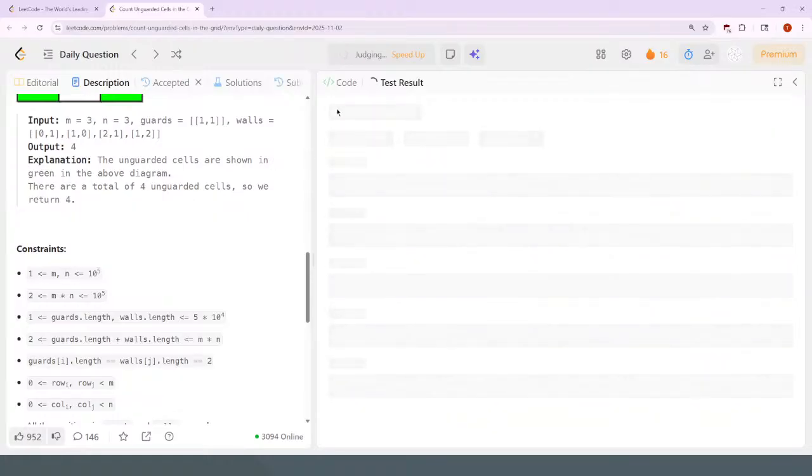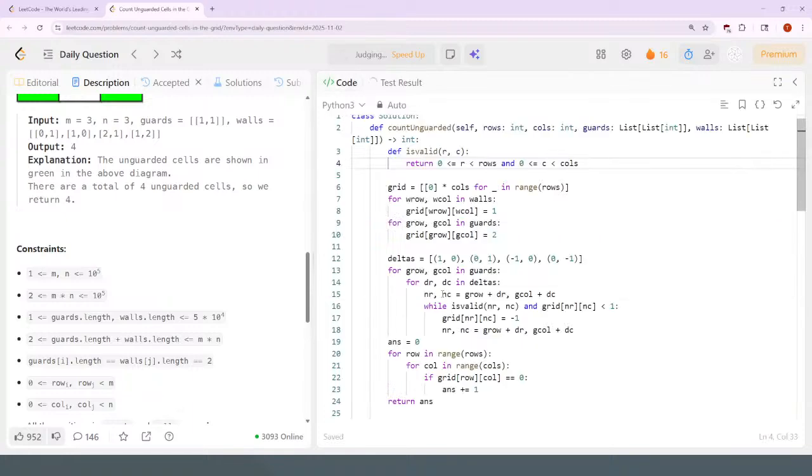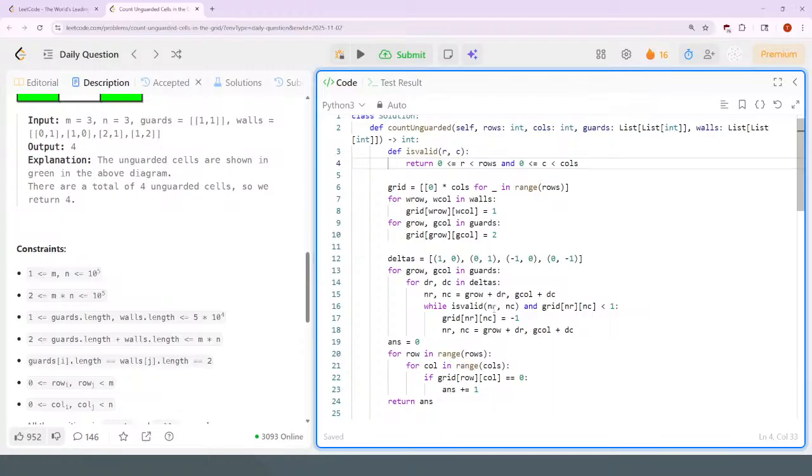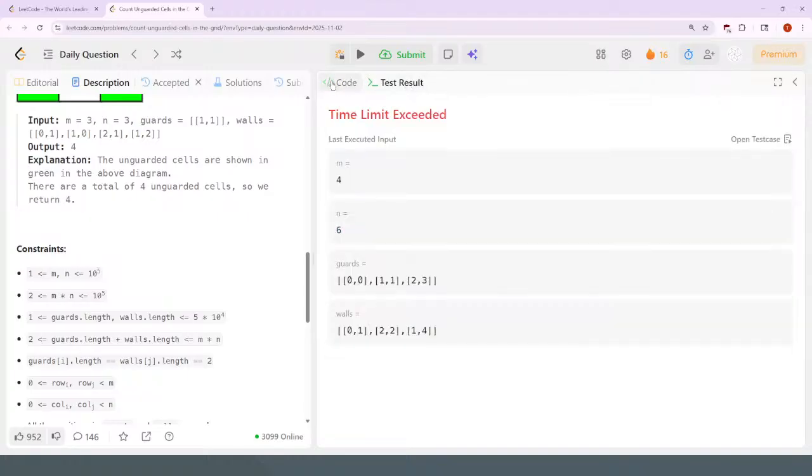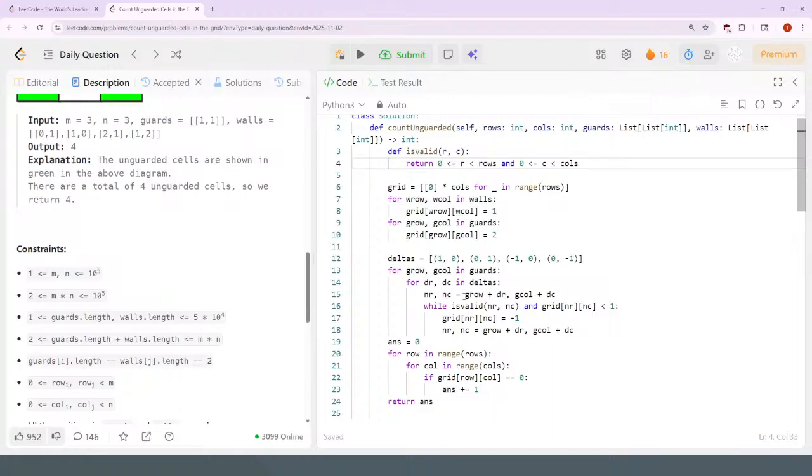Alright, and what's infinite in the while loop? While it's valid. How did this go infinite? For every direction, find the new placement.